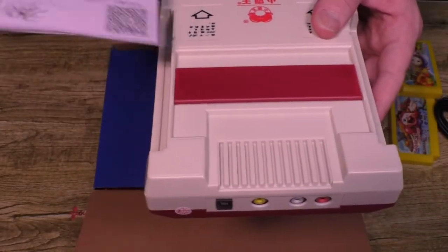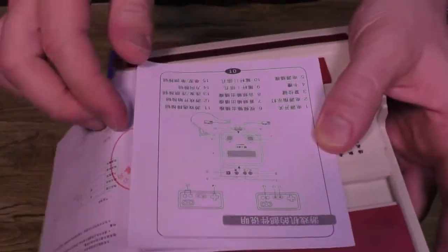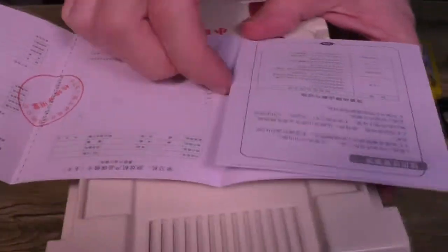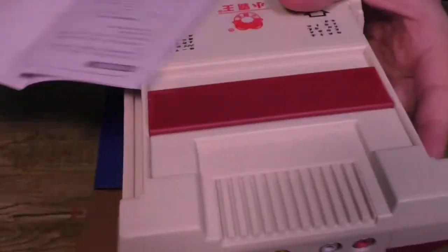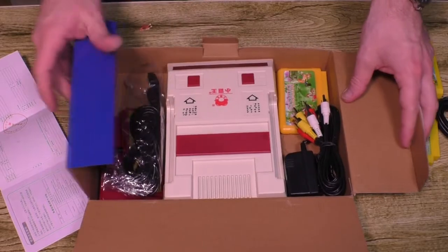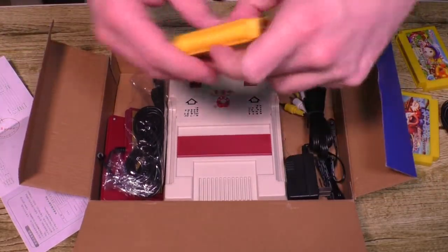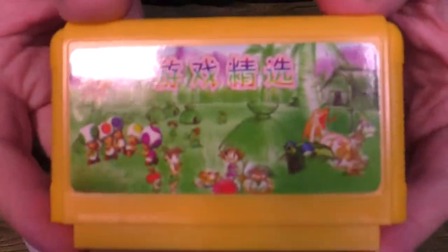We will check this out. You got a manual here, which basically tells you where to plug what. It's all written in Chinese, so let's forget about this. Oh, so what do we have here? Another cartridge. Look at that. Beautiful. You see that?